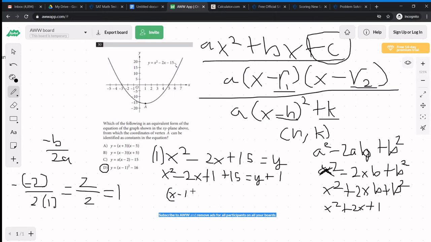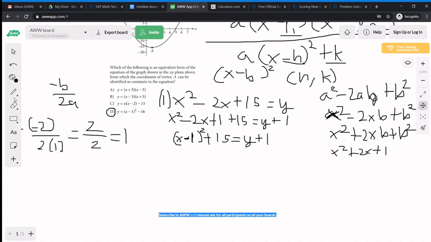We can factor this into x minus b squared. This should be a review of completing the square. If anyone has more questions on completing the square, just talk to me and I can go more in depth on it. But for now I'm skimming through a lot of things pretty quickly, just because I feel like most of you should know how to complete the square by this point, and this should just be a reminder of what you're doing. Those of you who don't, just ask me. I'll be happy to help.